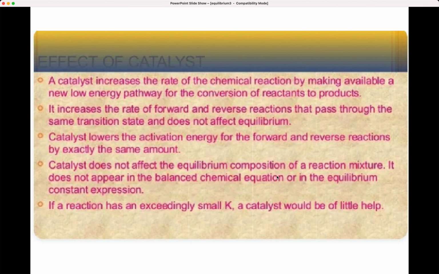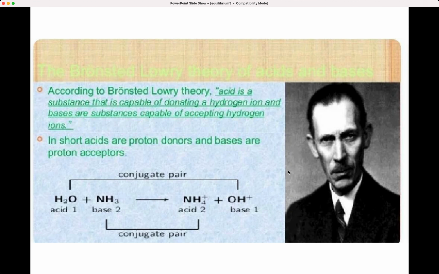Catalyst does not affect the equilibrium composition of a reaction mixture, nor does it appear in the balanced equation or in the equilibrium constant expression. And if a reaction has an exceedingly small K, a catalyst would be of little help. Remember this. Then according to Bronsted-Lowry theory, what is an acid?